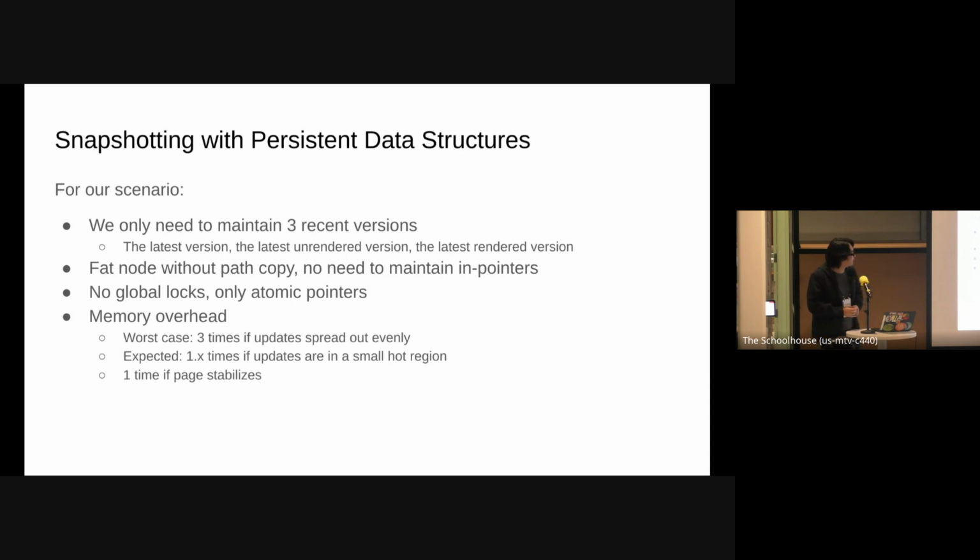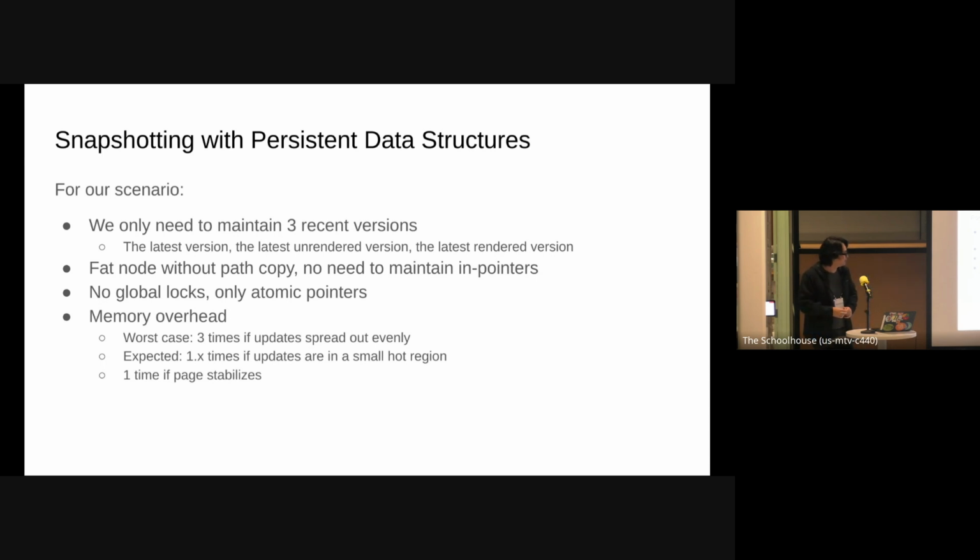As for memory overhead, since we need to maintain 3 versions of every node, in the worst case it's 3 times, but it's achieved only if the updates are very bad, spread out all over the DOM tree, and it keeps going and going.